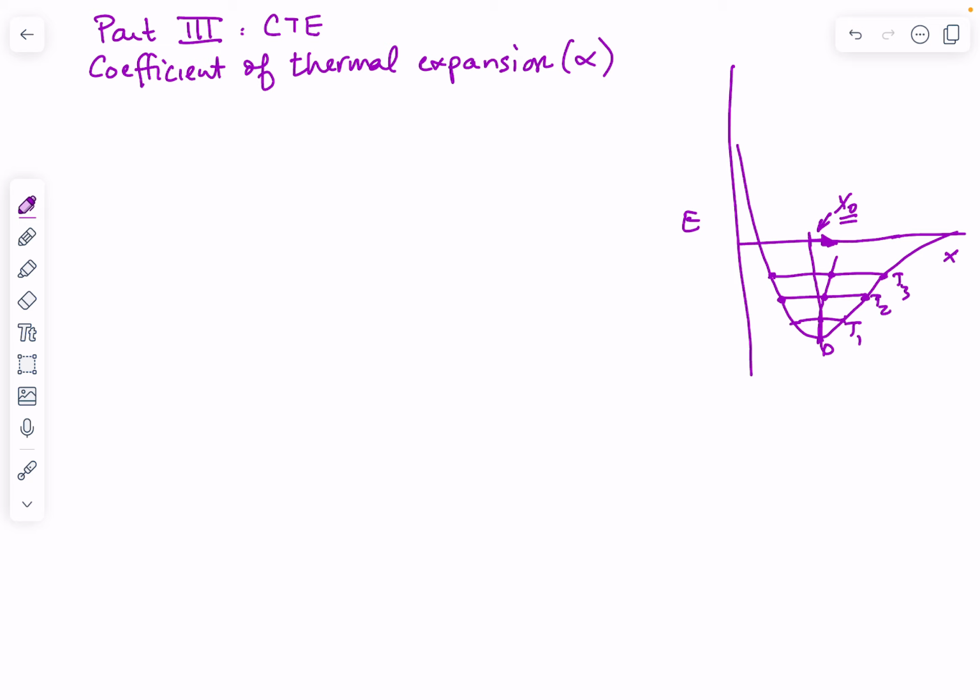All right, so let's go from there to a formula. The principle of why materials expand when they're heated is explained by the asymmetry of the energy versus distance well. Now let's move this into something we can work with as engineers. So the bottom line is materials expand when they are heated.